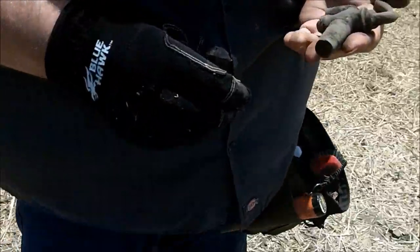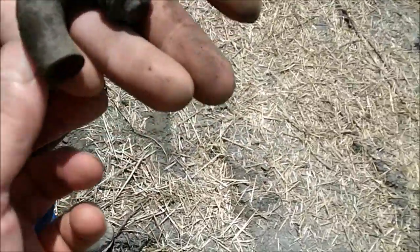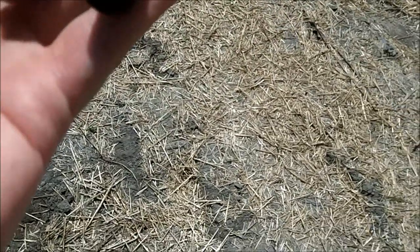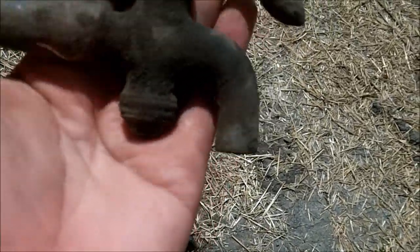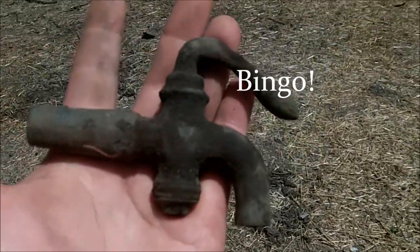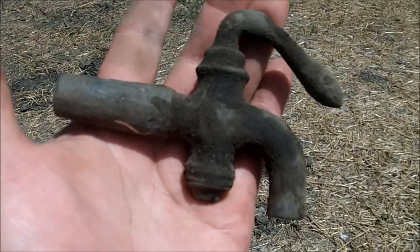Chris came over and found something different. Wow, that's an oldie. Let's see if we can get that in the light. That is an old one, man. I guess it would hook up to a water supply. It kind of looks almost gas-looking, but it could be water too. Yeah, it does look like an old keg tap right there. That's pretty cool, man — neat. It definitely gave a big signal on that one.